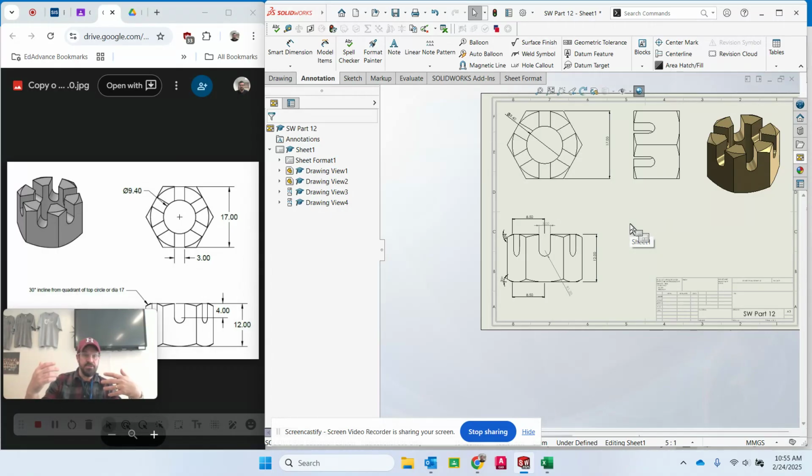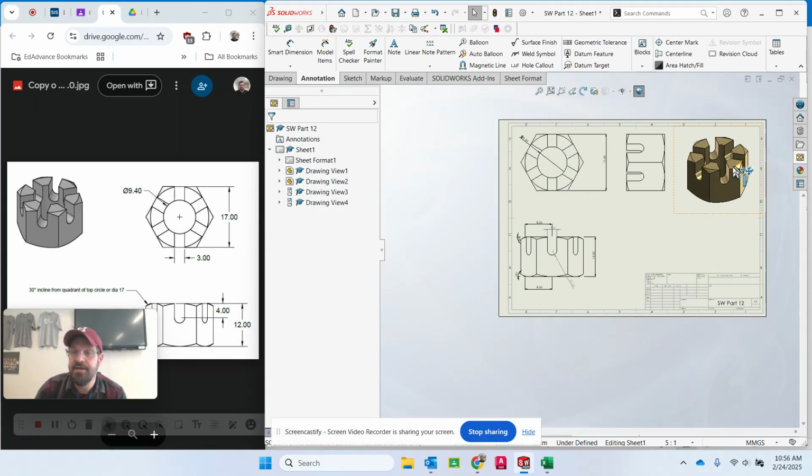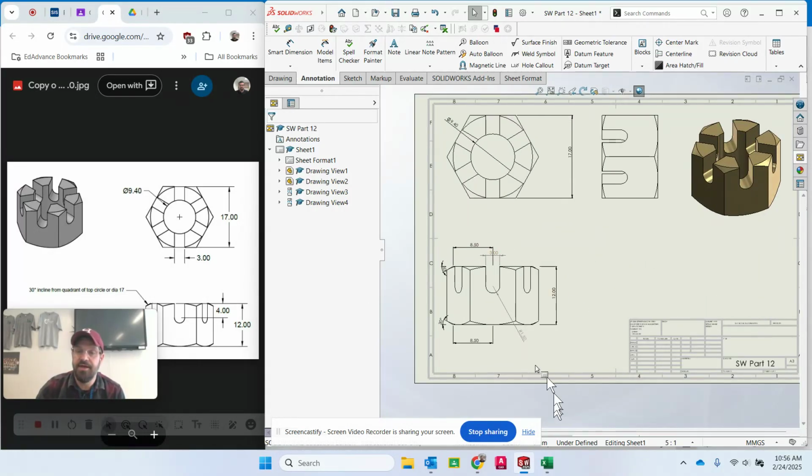Right? And so sometimes that means you just need a top and a front. Sometimes it means you need a top, a front, and a right side view. Sometimes it means you need an auxiliary view to show what looking at a diagonal plane would look like if you looked at it perpendicularly. Sometimes, as in the case here, where there's a hollow point in the center, you might want to make a section view. So let me just show you really quickly what that looks like so that you know how to do that as well.